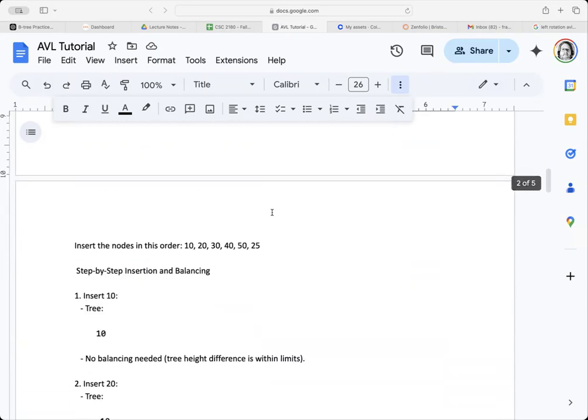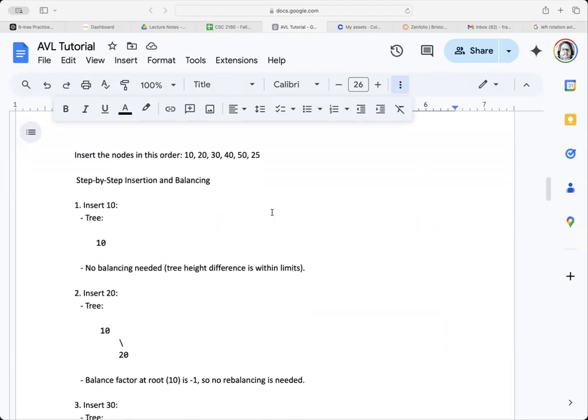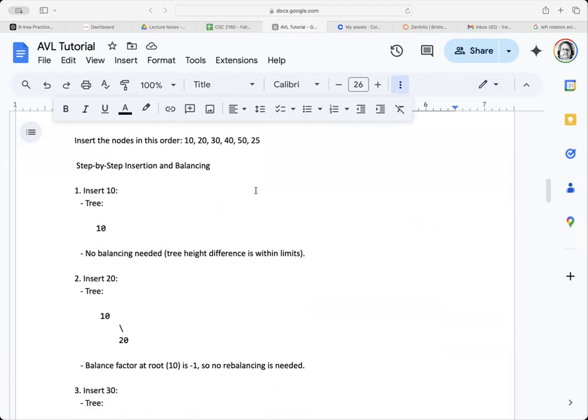Again, those are up for debate. So let's look at an example. We're going to do this example: 10, 20, 30, 40, 50, 25. And the 25 is likely to give us the most trouble. We start by inserting 10. The tree is empty, the root's empty, so we're just going to insert it here. There's our tree. The balance factor of that is always 0. It's a new node.